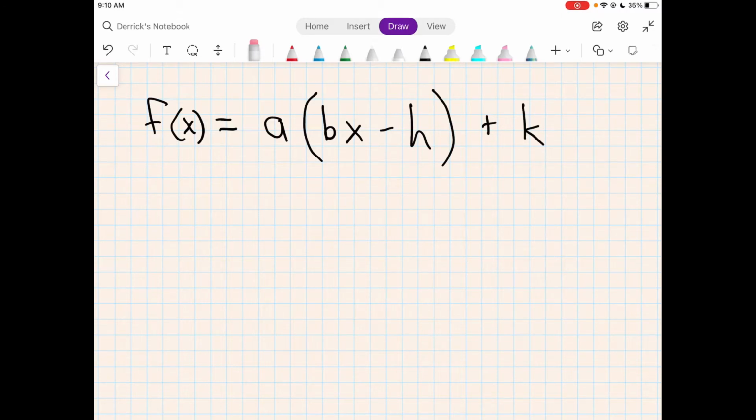Looking at this then, this is a generic equation that is meant to be able to be adapted to any of those types of equations. Understand the parentheses that you see here are simply meant to represent whatever the special thing is for each type of function. Meaning, if we apply this to an absolute value function, for example, these aren't parentheses, they would be absolute value brackets. If we applied this to a square root function, well then we aren't dealing with parentheses, everything inside the parentheses here, the bx minus h, would need to be underneath the square root.